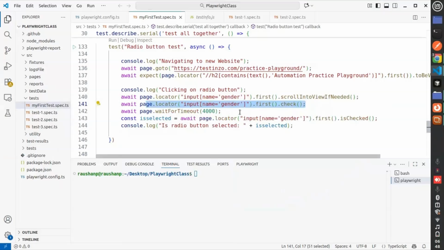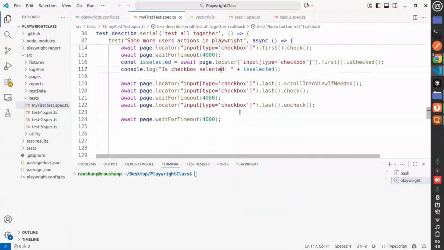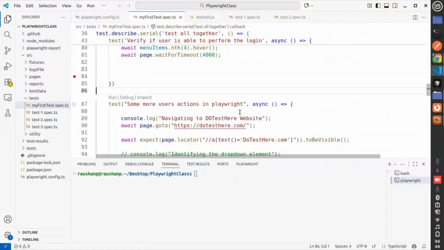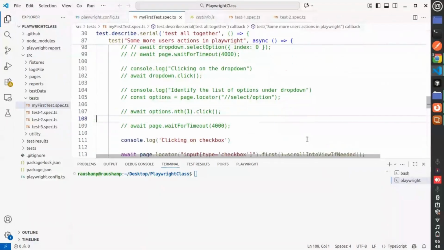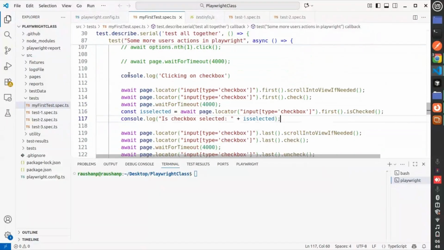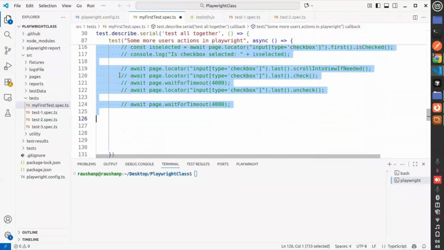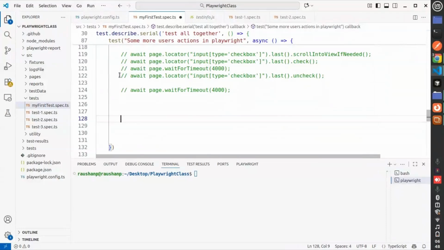Now let's go to this test. Here we were working on dotesthere.com, so we'll navigate to dotesthere.com again. The checkbox related code I'm commenting out to save time.